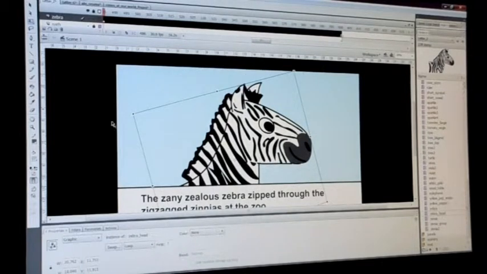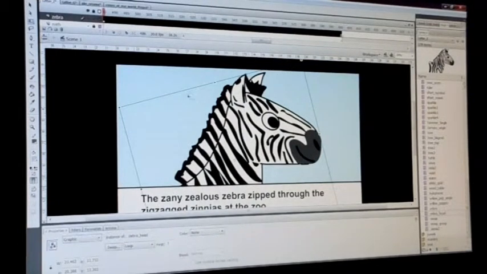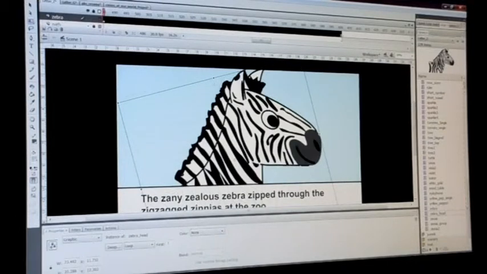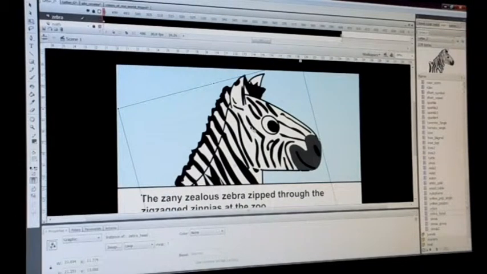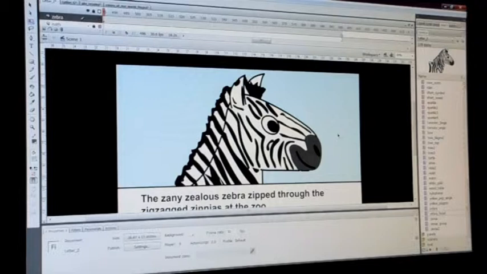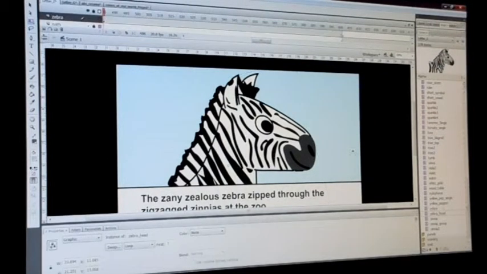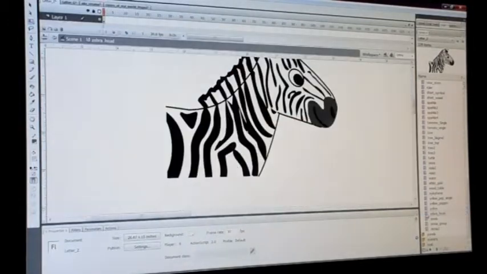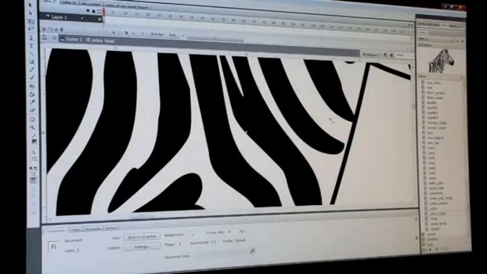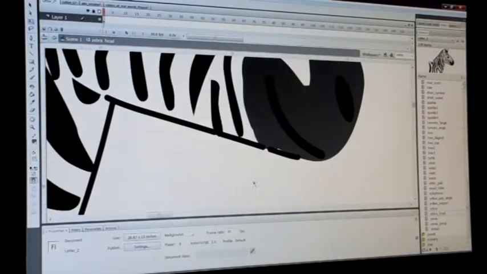Yeah, like that. There's some weird thing happening down here by the bottom of his chin, so we're going to figure that out and see what's... But I don't do it on stage. I go into the... There. I like him. I think he looks good. I'm going to leave him like that. I'm going to go into my zebra head symbol, though, and let's blow this baby up, and let's see what is going on here with that. Yeah, there's some weird stuff going on, so we need to fix it.